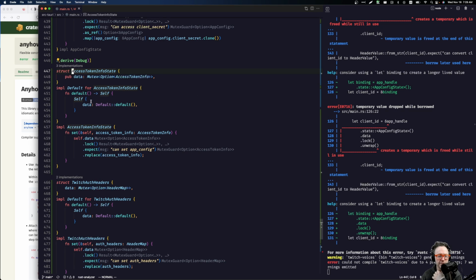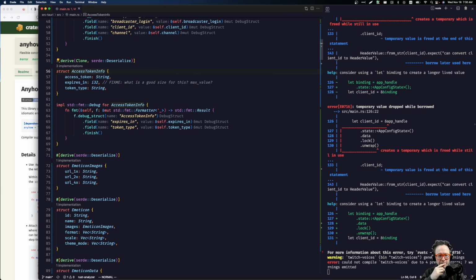In this case, we just provide access to the data. If we look at what's in access token info, we've got the access token, expires in, and token type. So if we had three getters for that, that'd be fine.